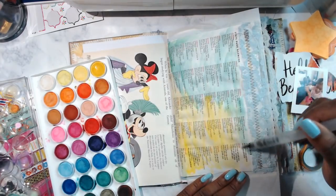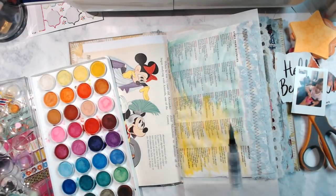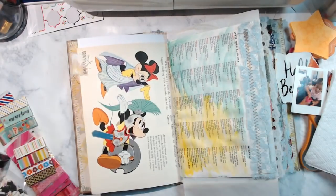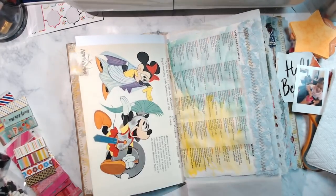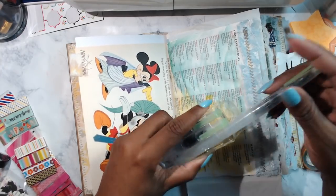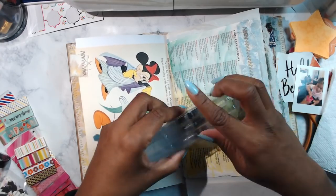Okay, so now I'm gonna put these back up because I already got a lot of stuff out. And let's put this back in here for now. I gotta refill it with water because the water is almost out.